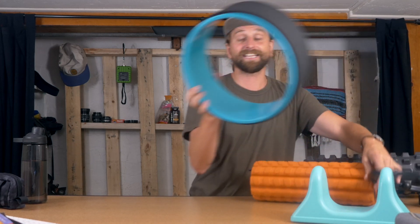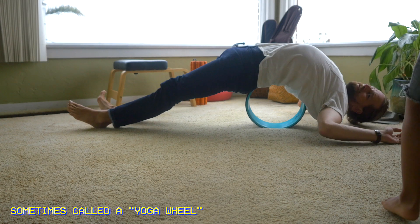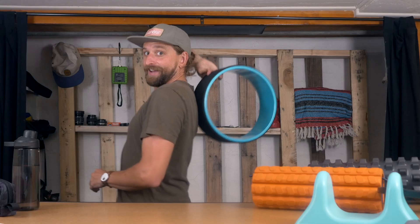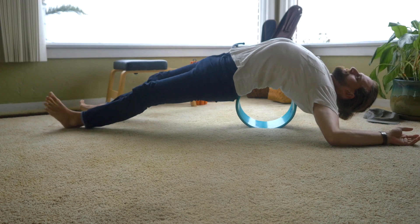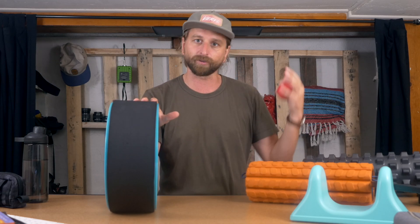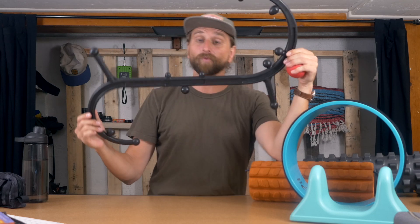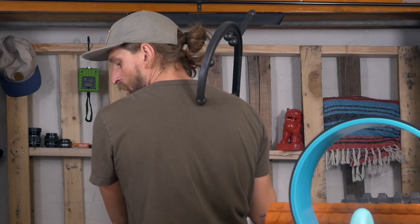Let me talk about a couple of these other ones — this thing right here, I paid like $17 for it on Amazon. Sensational. You lie down on your back and you just do it. You've got to be careful — there's a fine line between pain and discomfort. But this thing is great. We've all fallen in love with it. The foam rollers I end up using a lot because it's just pressure, it's massage, it works. This is nice to get that back arched around it and do the lower back work.